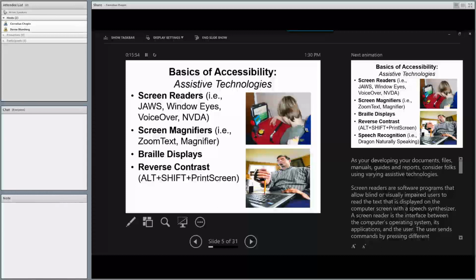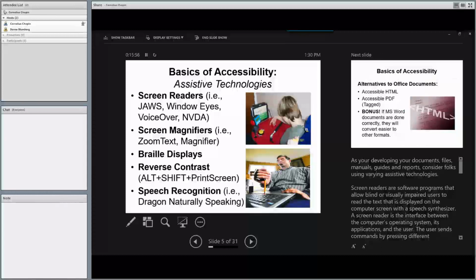And then that speech recognition program, the one that we like to use is Dragon NaturallySpeaking, allows you to give commands and dictation into software like Word and tell it to do something and to write information, text to speech, if you will, in various types of programs.